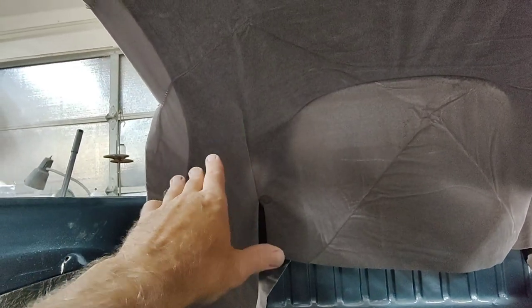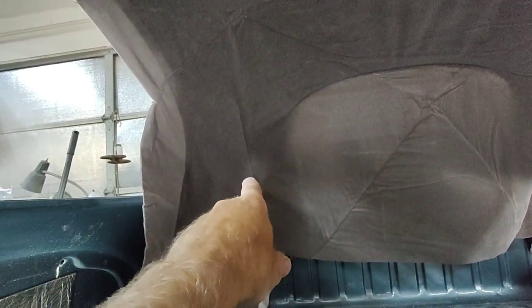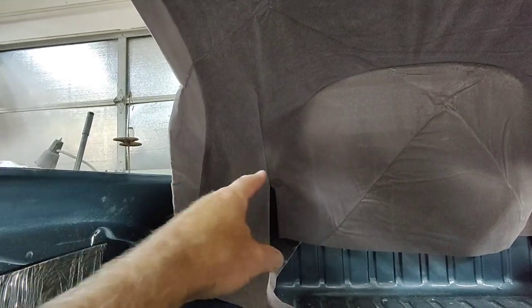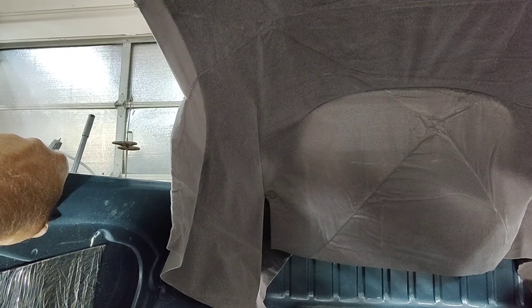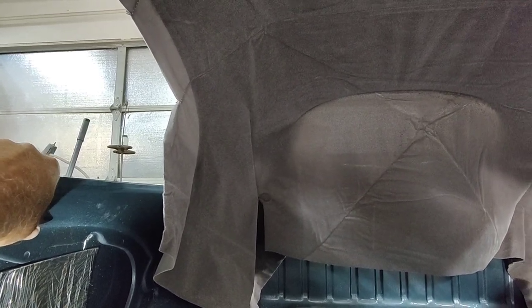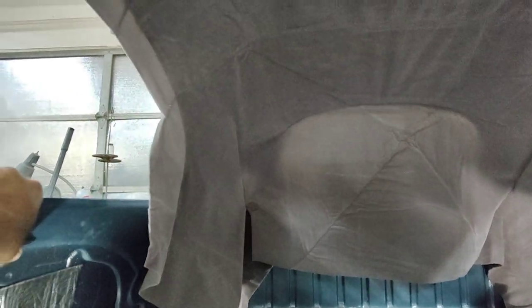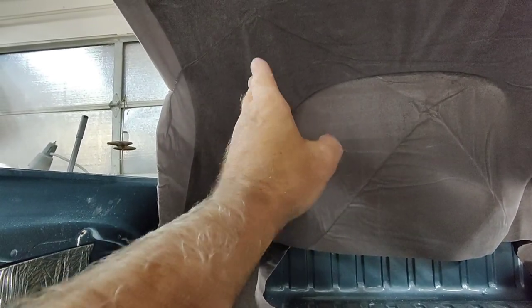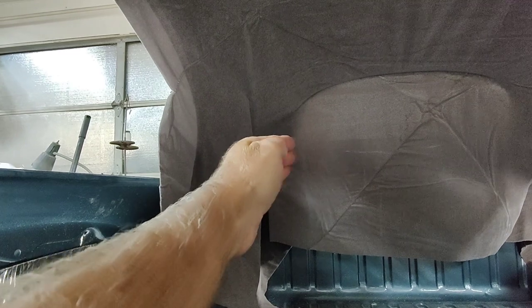On a rectangular window, normally I don't think they even have that tuck seam right there. You just go straight back to the window, and then you always end up with those corner seams on it. Just so you know, if you're doing a square or rectangle window, late model car, that's the only real difference. Like I said, if I had a 7-piece, I could get this in here flawless, but I don't want to spend extra money when I've got this. We'll take a look at it in a little bit and see what's going on. But if you're doing a square or rectangle window car, I think you just go straight back.